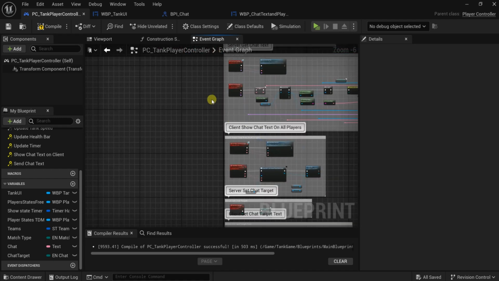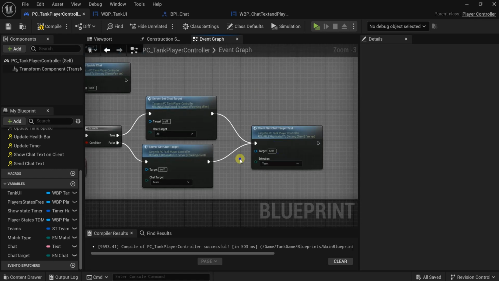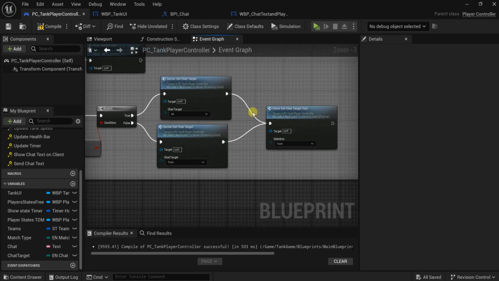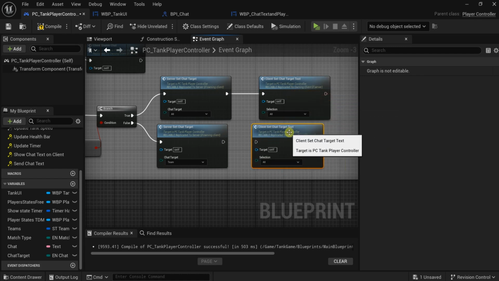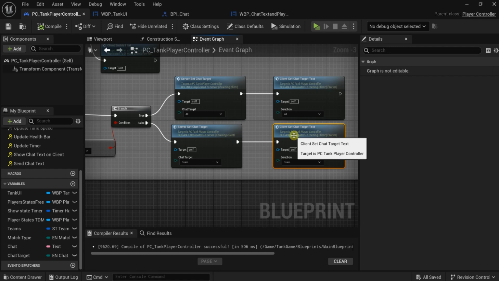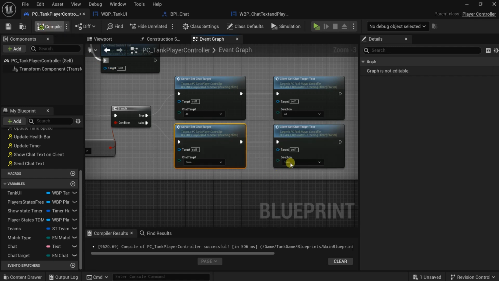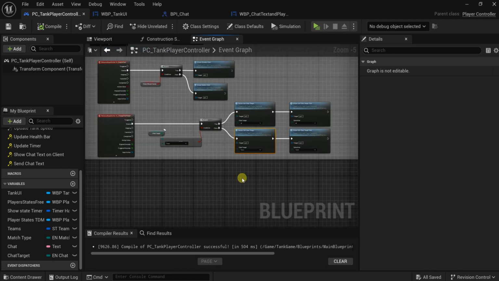Also, let's go back to the controls. Here, the controls, and let me change them here. Here, make it the all, and here make it team. This is better because in my testing I had problems with it because we did not set it through this custom event, so I would get reversed values. When I have all, it will be team, and when I have team, it will be all.